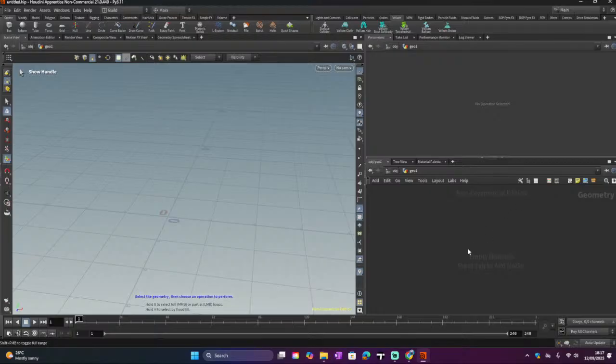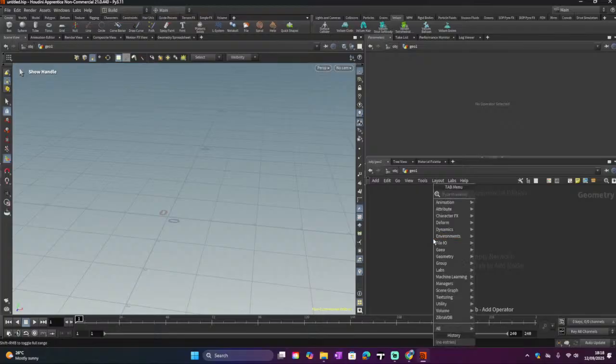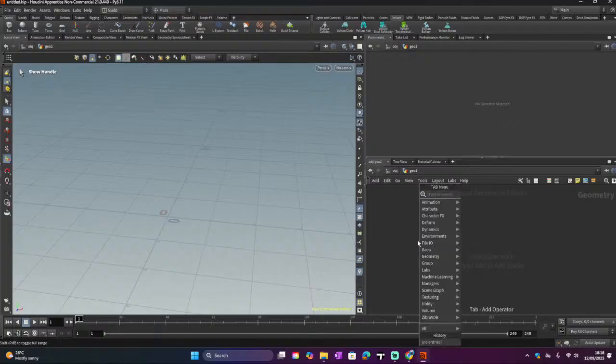Cool. Okay, she's taking a little more time, but I'll continue. I'll show you. It's just routine. So the Tab key is the most important key in this software. You're going to be pressing Tab a lot. It's called the tab menu. Okay. So let's press Tab, and everything we want to add is in the tab menu.